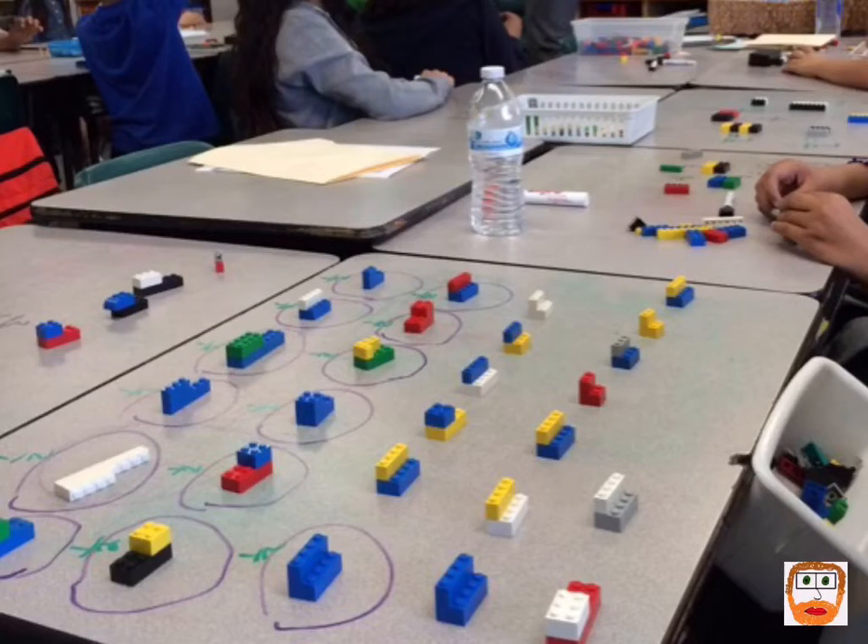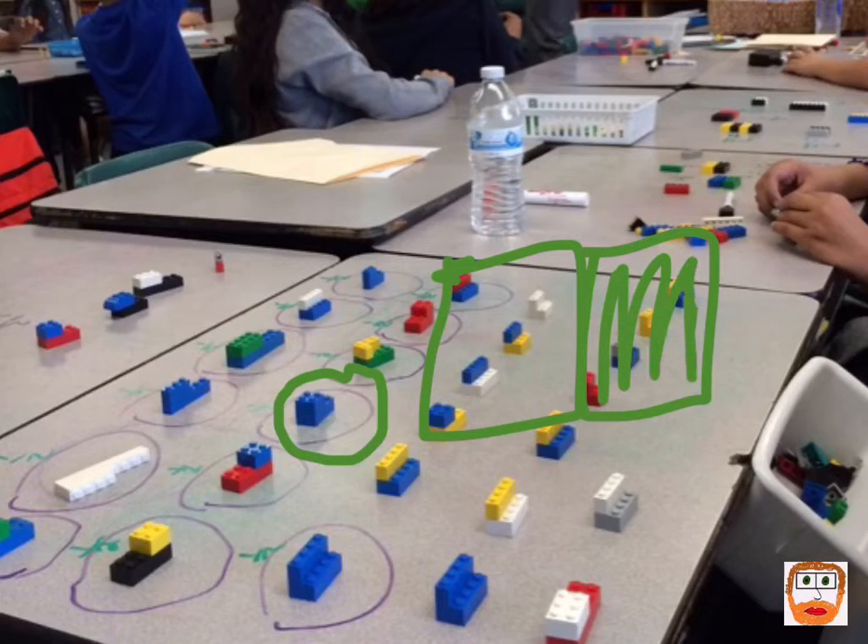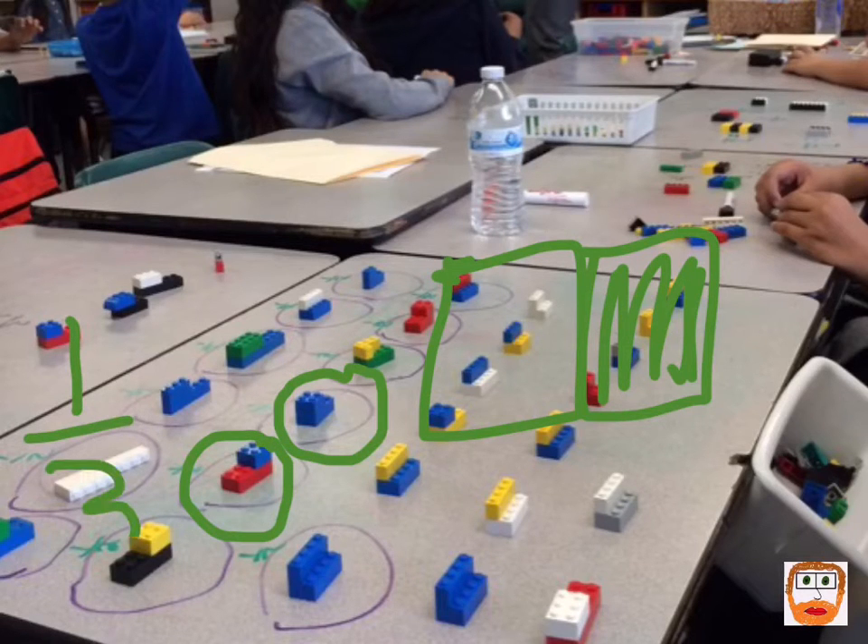The second thing we learned is when you're having the kids make the fractions, it shows from a bird's eye view that this is a fraction. If you look at it from the top, you have a piece here, a piece here — it looks like this would be a half. But we found that if you look at some of these pieces when they're stacked like this, this piece is not really a half but actually would be 1 third. So coming to those agreements — you can see the student in the back here, they laid them flat — and I think that's much more of an effective way.